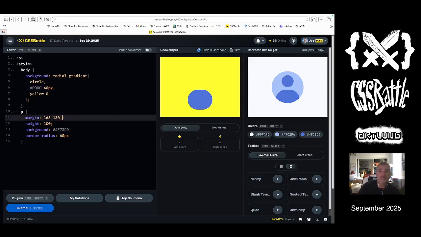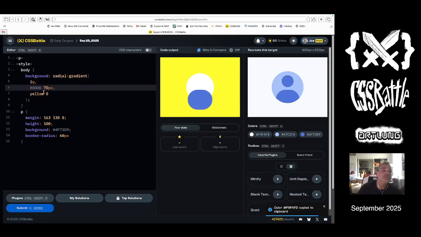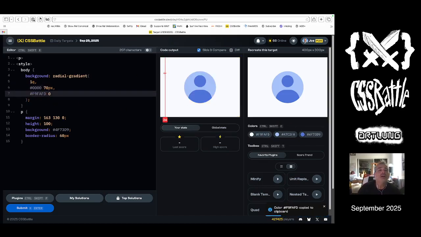See this margin? There it is. That's the problem. I have a margin on the paragraph that's forcing everything to be taller, which is making my circle not show up where I want it. That's no good. Okay, so that explains that. It's one of the more basic issues, but easy, obviously, to miss.